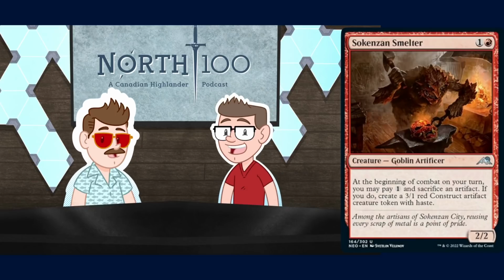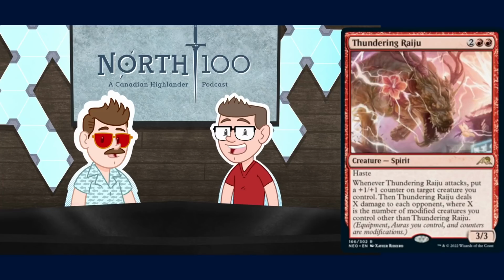Serge, how do you feel about Hellrider? I'm a big fan of the old beat. Yeah, I've killed a couple people. I've probably died to it more than I've killed with it, to be honest. What if I told you could have another one that wasn't Hero of Oxid Ridge? Oh, poor hero. All right, you have my attention. Tell me about it. Well, this is Thundering Raiju. It's 2 red for a 3/3 haste.